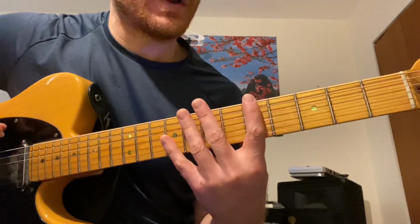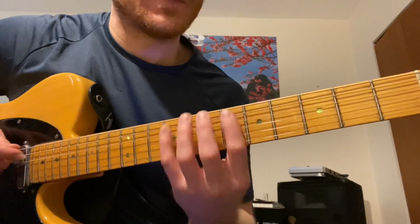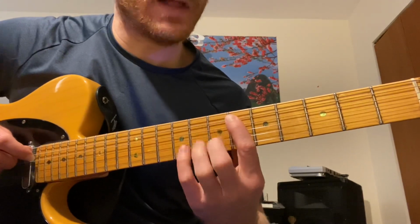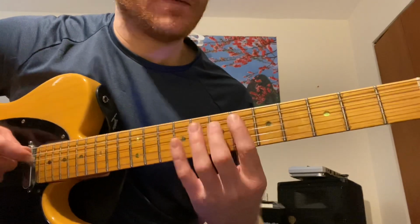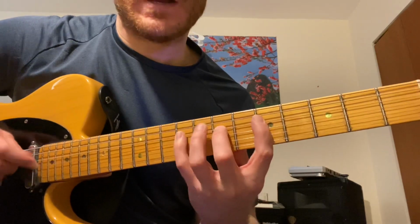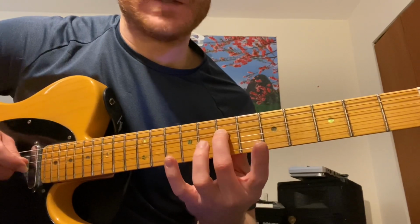So I'm just going to give you the frets here. On the E string, we have 5, 7, 9, and we have a sharp 4. The sharp 4 now is going to be a D sharp or an E flat. So we have 5, 7, 9, then we have 6, 7, 9, then 5, 7, 9. Okay, and technically on this 7, we've completed the scale. This is another A.